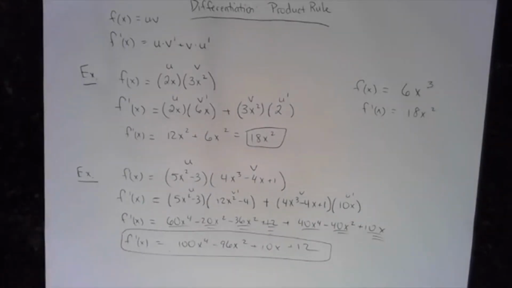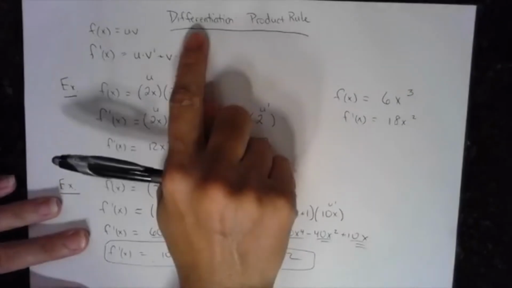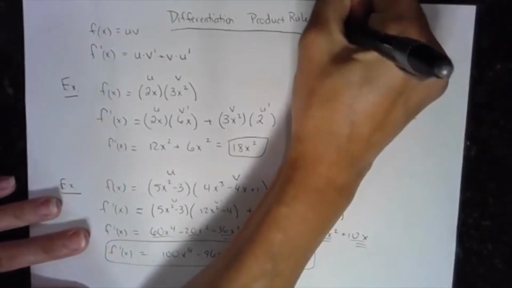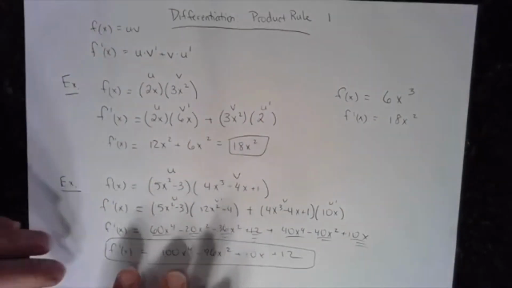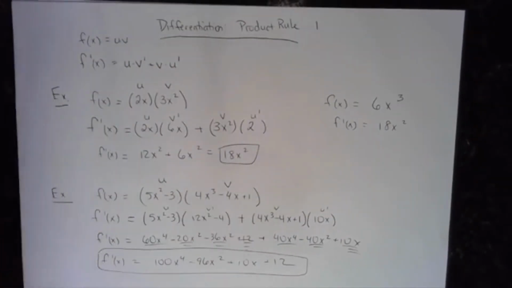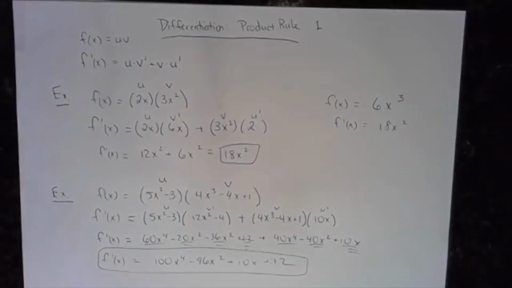Okay. Now I want to do a couple more advanced cases. What I'm going to do is do that in my second video. So this would be differentiation product rule video 1, with my nice basic examples. I'm going to do a little bit more complicated cases in the next video, so check it out if you need that. So those will represent product rules with chain rules inside. And if you haven't done the chain rule yet, then you don't want to do that yet. When you get to that, you'll go ahead and watch that video. But for now, this is just a basic product rule.